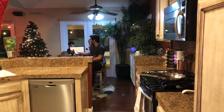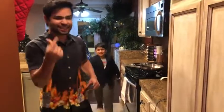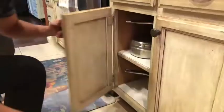These are the Shah brothers, Bhargav and Parin. They're both fond of cooking and Italian food, especially pasta. Let's make a pasta dish with them. Grab some pasta of your choice and a pot.